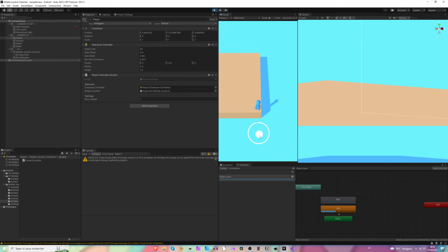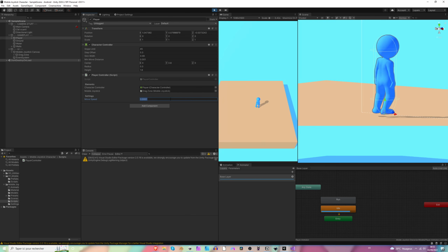And you can see that it's really fast. It's working, but it's really fast actually. So let us fix it. Here under the move speed, I think we can divide it by 1000. Okay, it was 100, so divided by 10. Okay, now it's pretty cool, but it's still too fast. So I'm going to be dividing it by 10 again. And now it's too slow. So I'm going to be multiplying it by 5.